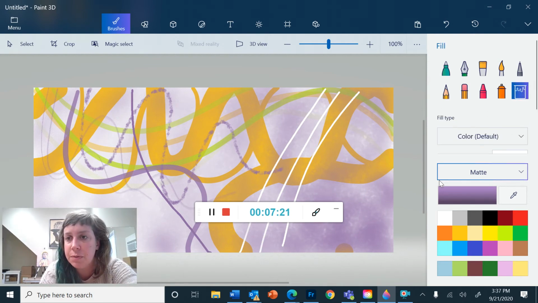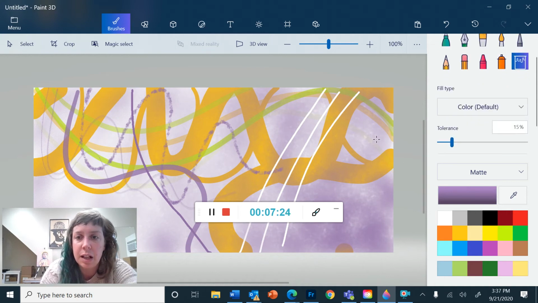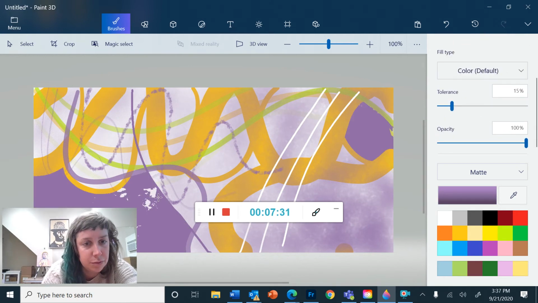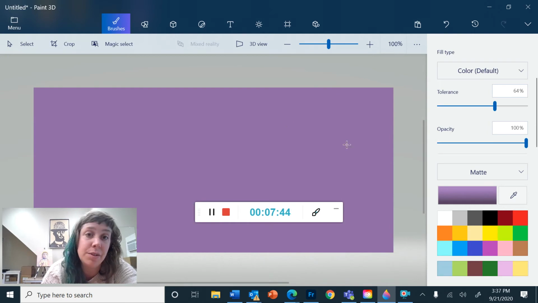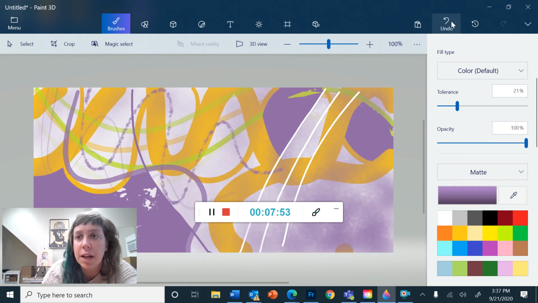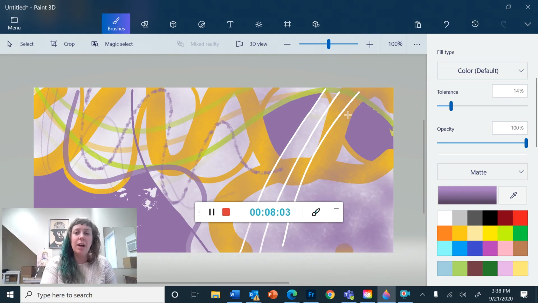And then last but not least, we've got the fill tool, which fills in solid shapes. So that can get a little funky with this variation, but you can adjust your tolerance. So the tolerance means the amount of color variation that will fill to one color. Whoop, so that was too much tolerance. Adjust that back down. Let's see if I can get it right. Yeah, that's okay. I might go a little bit lower. Too low. There we go. So see how I went back and forth to find the perfect amount of tolerance to get that shape.